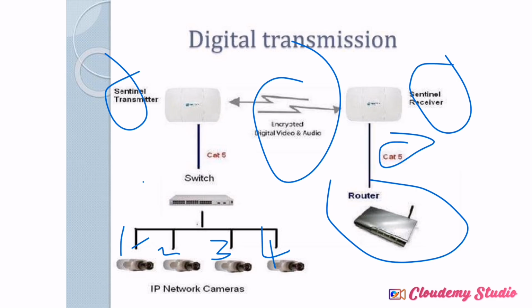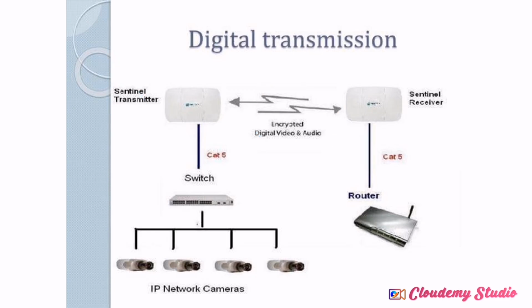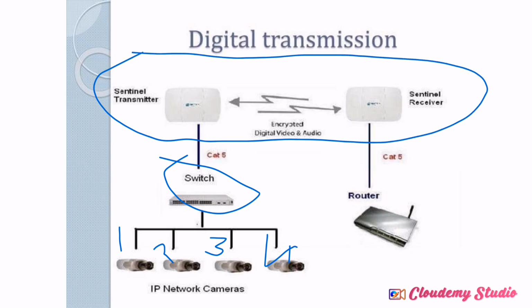So in a simple connection, not to be complicated, let me clean the screen. So here we have camera 1, camera 2, camera 3, camera 4. In a simple connection, they are all connected to this switch. Then from there, one can go direct. For instance, this is the NVR. Or if you want to have remote control, meaning this router, another cable will come through here to the switch. Okay, like this.